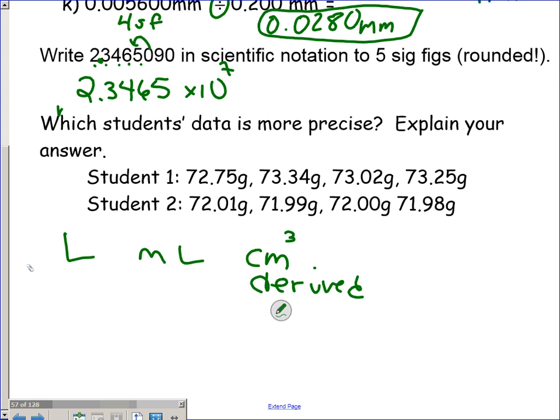So the density of a substance decreases as its temperature increases. Sometimes that's true. Sometimes things swell. Sometimes that's true because as things swell, they take up more volume, so their mass is spread out amongst more volume. And we're going to watch a little video on that today, okay?